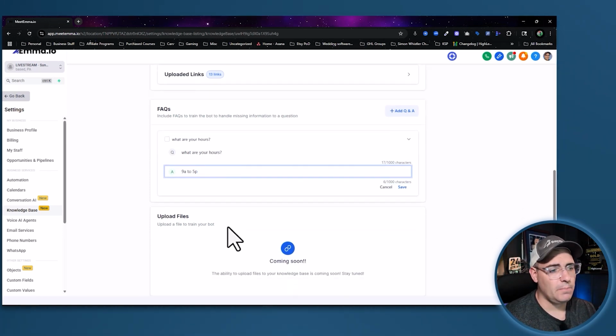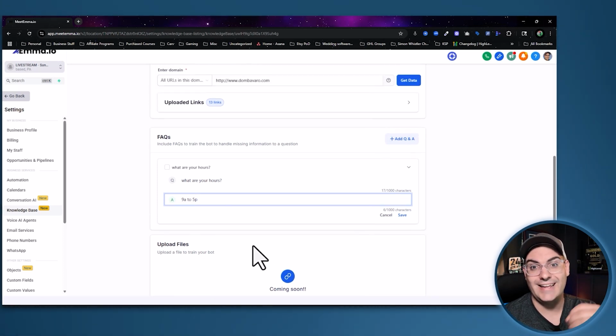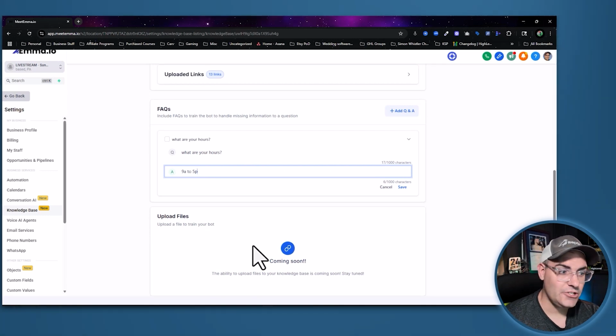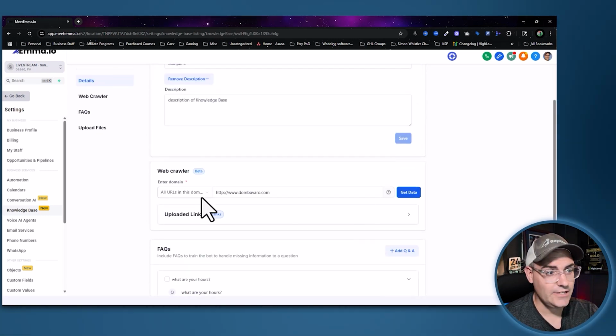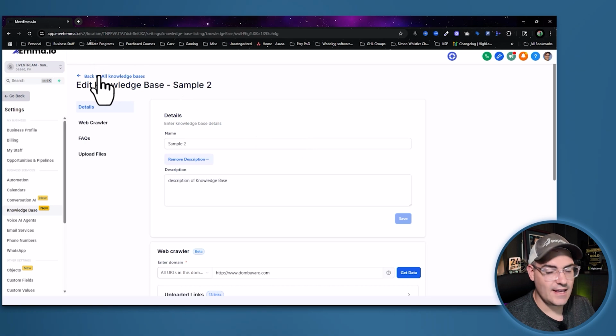And then coming soon, upload files. So if you have knowledge bases, you have PDFs or stuff that you want to upload, it is set to release soon that you can upload files to further train your knowledge base on more and more stuff, so your bot is smarter and smarter. Right now, the workaround is to take any kind of documentation you would upload here in a file, put it on a web page, and have the web crawler scrape the web page, and you'll get the same information into your knowledge base. You're done. Your knowledge base is there, and your bot, for the most part, is trained on your data.